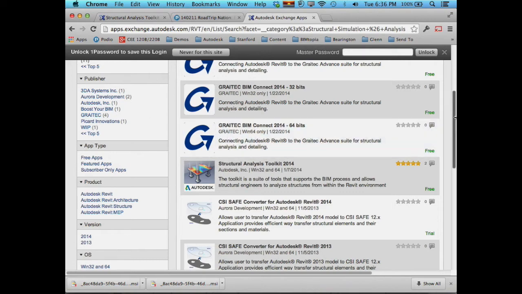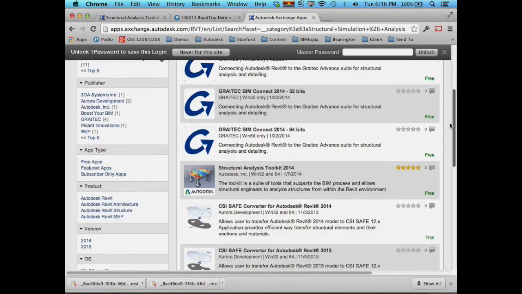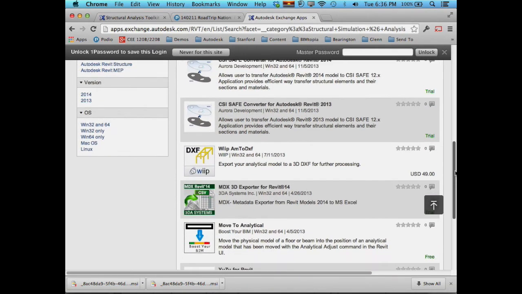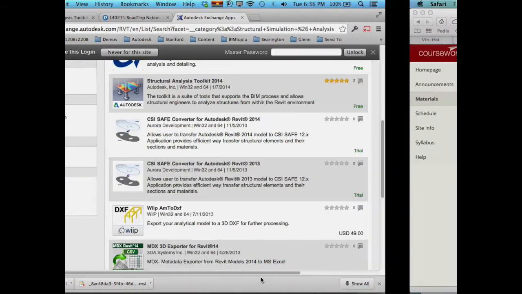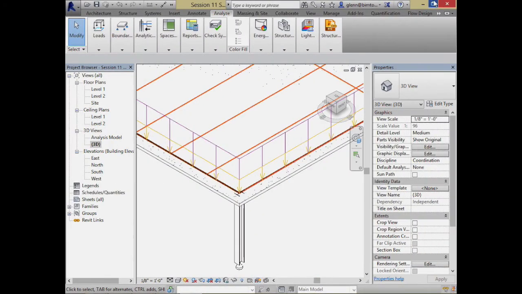I'm thinking about where that is, or whether we have to get it directly from the CSI people for getting it to ETABS. But there are different connectors, and when you download those connectors and put them in your version of Revit, you typically end up with these extra little choices over here. In the same way, the ETABS connector would show up there too. So the Revit connectors include one that says Analyze in the Cloud. Let's talk about that. That's actually the easiest thing you can probably do.